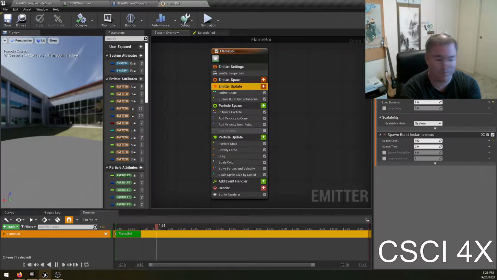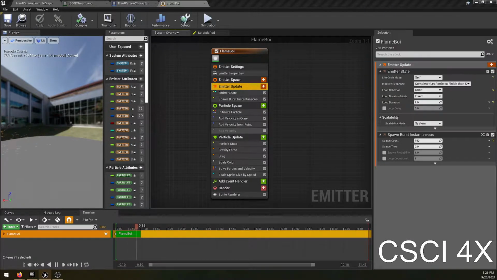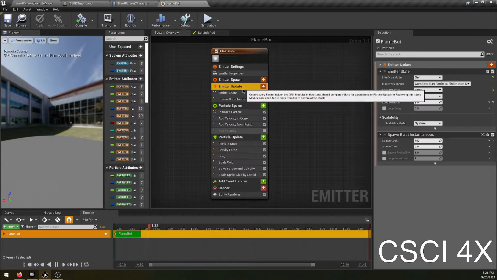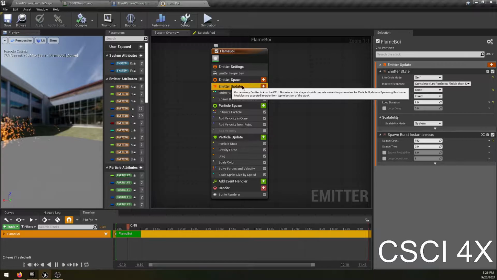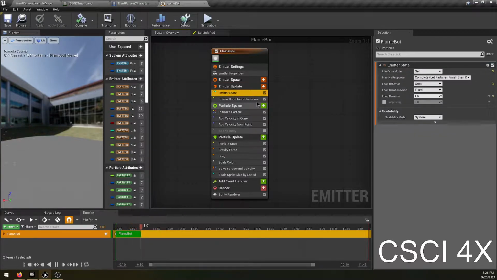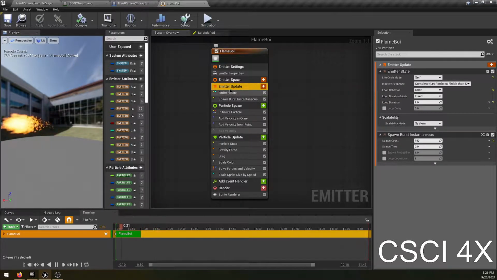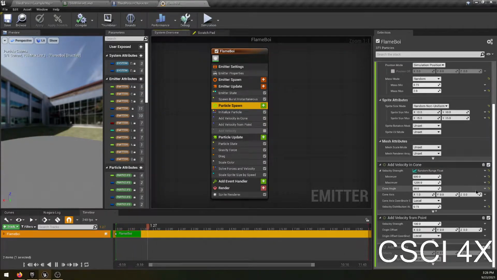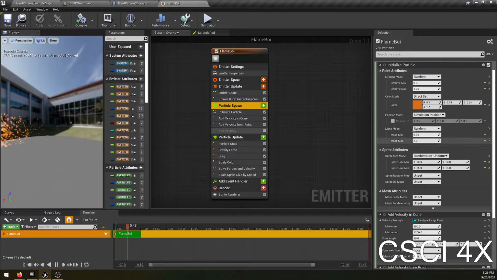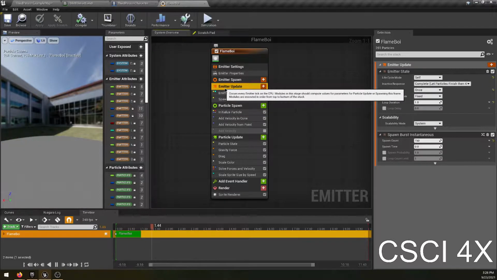Let me turn my face off on the stream as well. There we go. So if you were to look at the emitter update here, it shows you both emitter state and spawn burst instantaneous. If you click on the category, it shows you both of them. If you click on particle spawn, it shows you all 4 of these things: add velocity from point, add velocity, which is disabled right now. It shows you all of them, or you can just choose one section at a time. It's up to you how you do it.